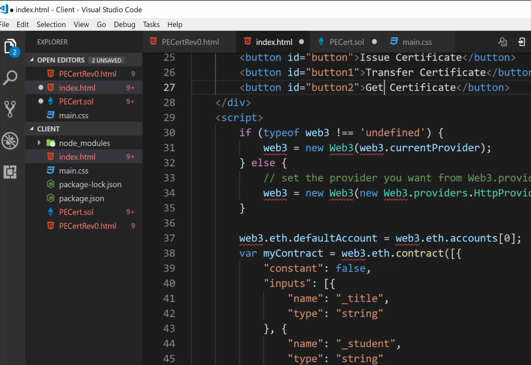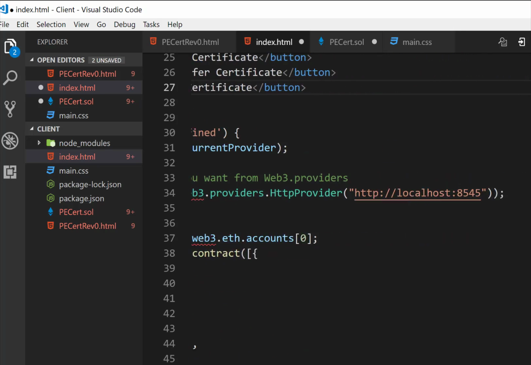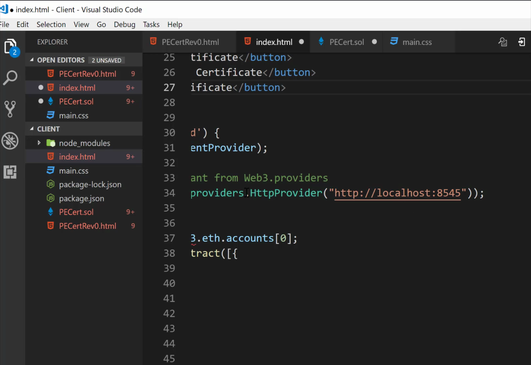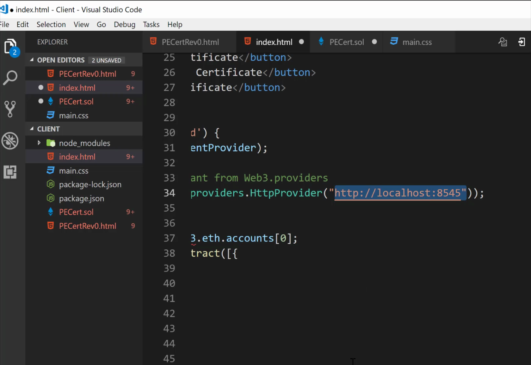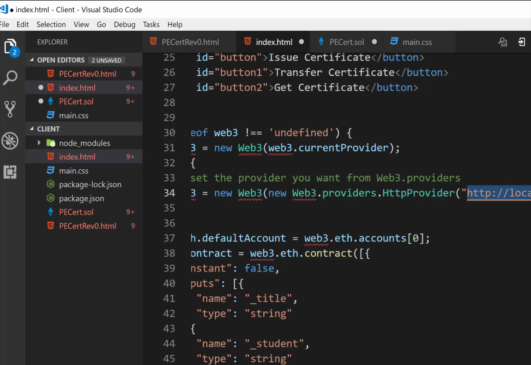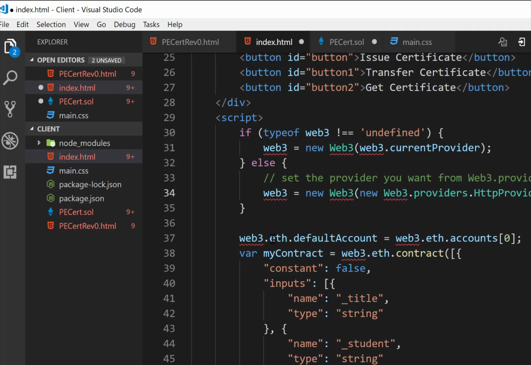Now we need to point this at our local blockchain, and we do that by setting up this HTTP provider, which is this localhost 8545. If you remember, that's what my blockchain is running on. This guy was running on 8545. Okay, so here we get this Web3 object.